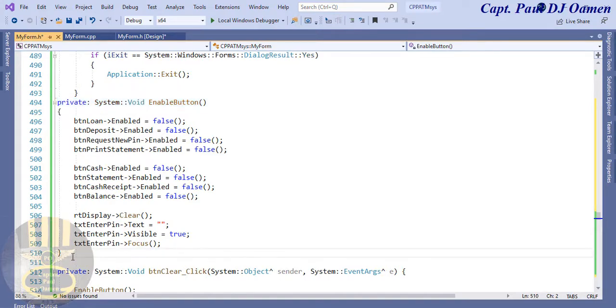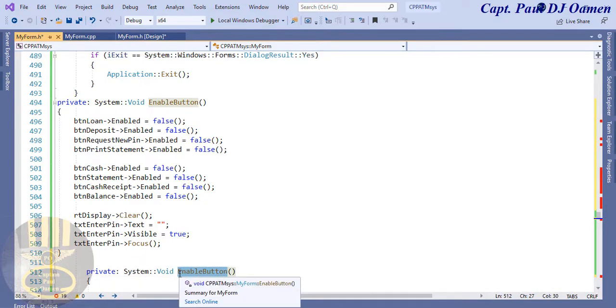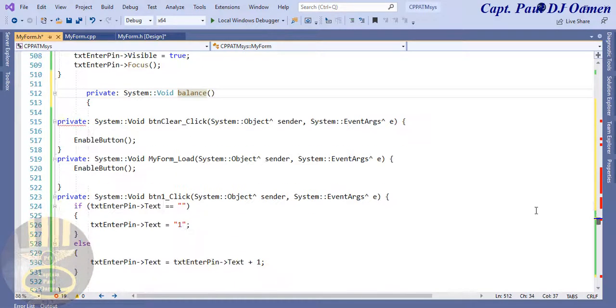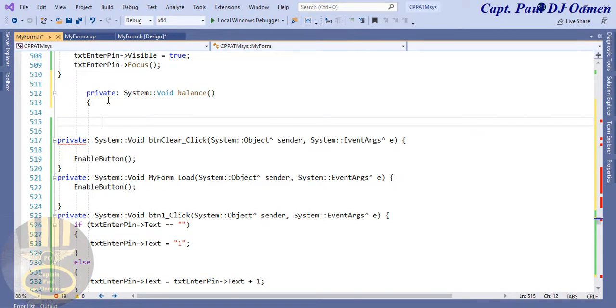So we'll come right down here, paste that, and change that to balance. And let's go right down. Okay, function balance is ready now.